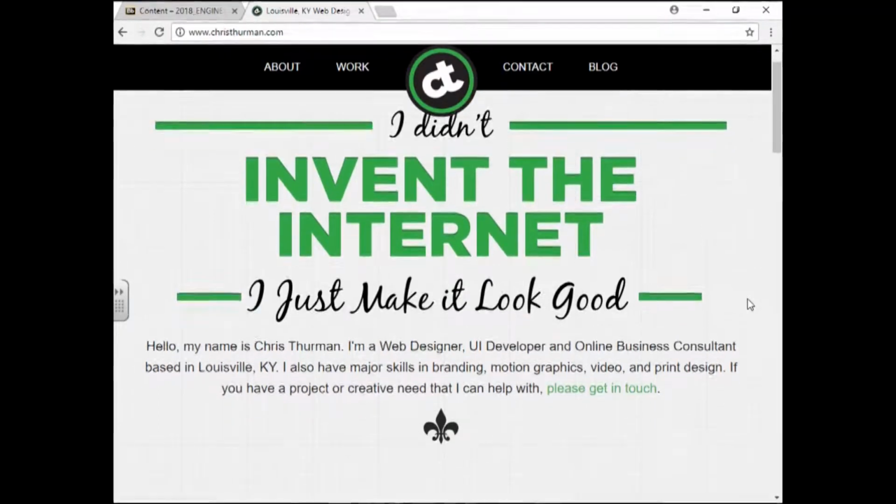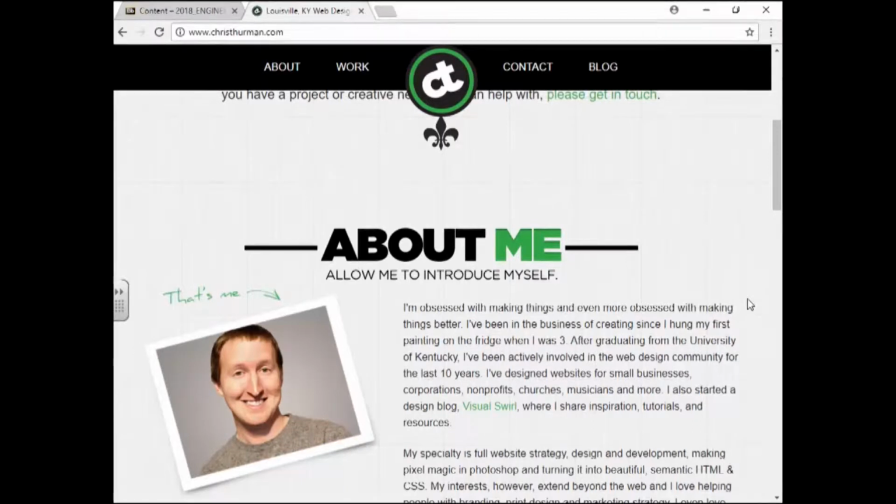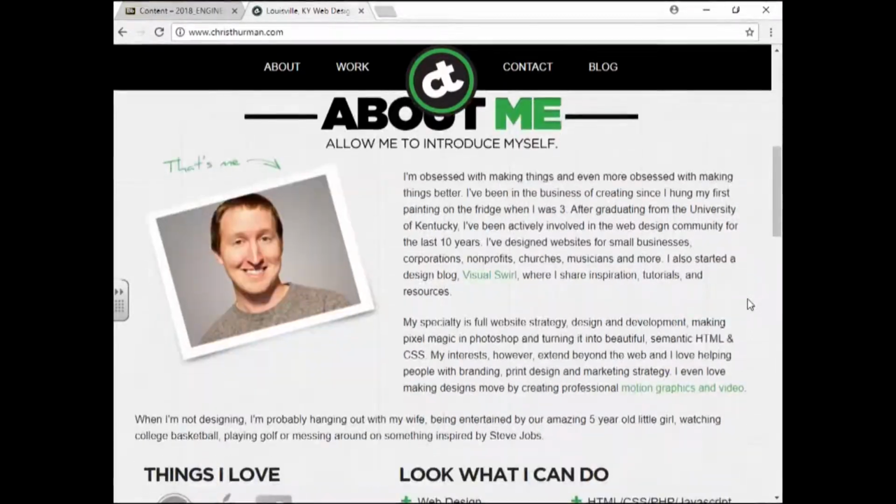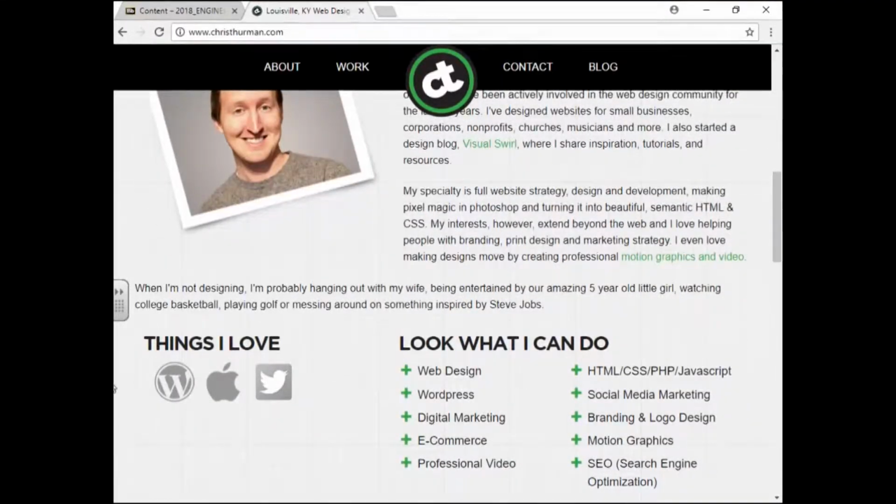This young man is clever, very. You see, "About me." Look at him. He puts a picture of himself. "That's me. Allow me to introduce myself." This is where you would put now your portfolio of evidence. This is so beautiful. You see that? "Things I love," which can be your interests. Talks about WordPress. I think that is about developing his own blog. And here, Apple products, Twitter, he likes Twitter.